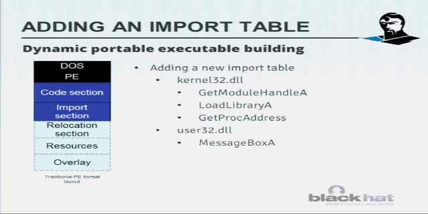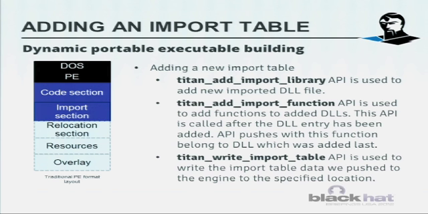So additional features that portable executable files can have are import tables. Now, to build a new import table with this specific import address table, you call a few APIs. One is to add library to the import table tree, that's add import library. You want to add more functions to it, that's add import functions. And then when you're done building the entire import table tree, you just write that to wherever you want. Here we created a new section and we just host the import table there.